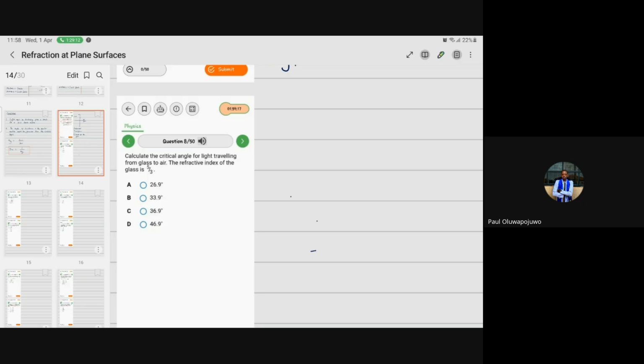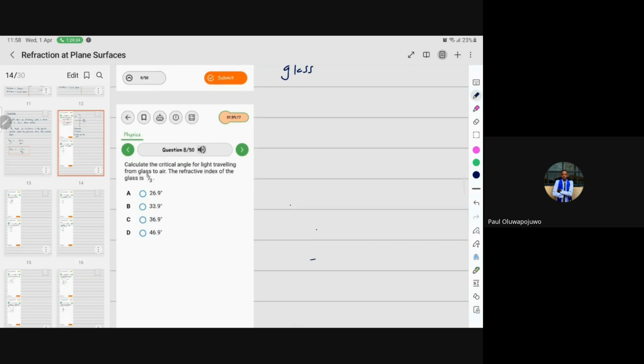Okay, so I'll use this question to prove a particular formula for us. I was trying to prove that formula before, but I said let me use values. If I use values, it will be easier for us. Is that okay? Now, remember that it was Snell's law. Remember that for Snell's law, we have that n is equal to sine i over sine r. Now, the refractive index of glass.